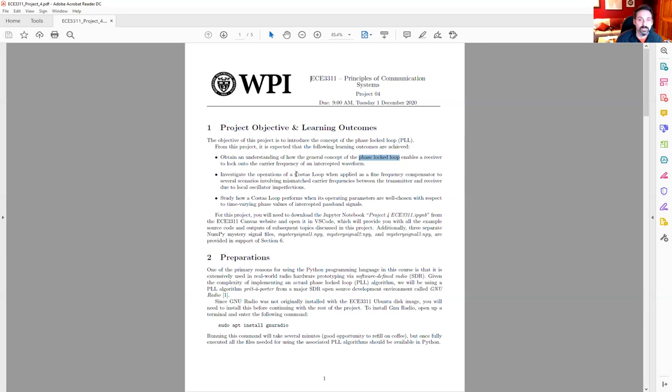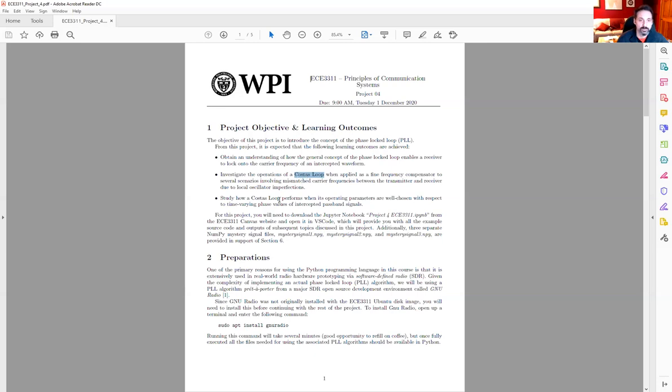Specifically, what we're gonna be looking at is one type of PLL, that's shorthand for phase lock loop, which is called the Costas loop. We saw this earlier on in this course, and this is going to be the phase lock loop of choice that we'll be using in this course for enabling lock on things like the carrier frequency offset, right? And we're going to be using the GNU Radio block that implements this particular phase lock loop, this Costas loop.